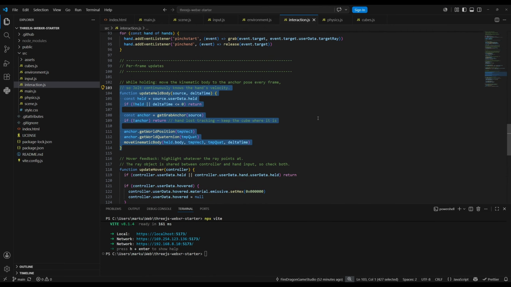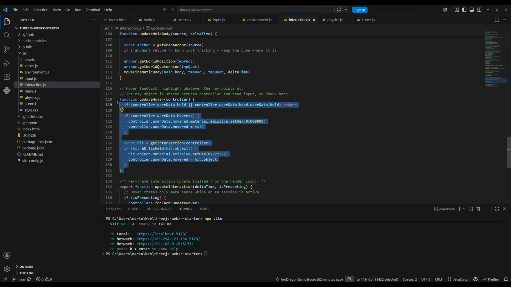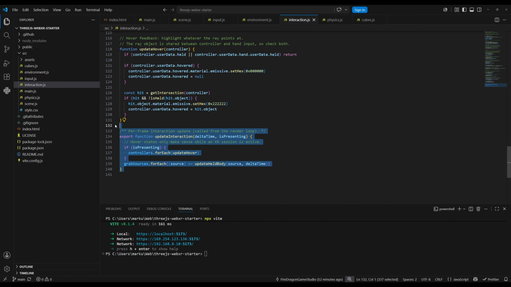It moves the kinematic body to the hand and changes its world position and world rotation according to the grabbing device, hand or controller. It updates the ruler function with the array in the update interaction.